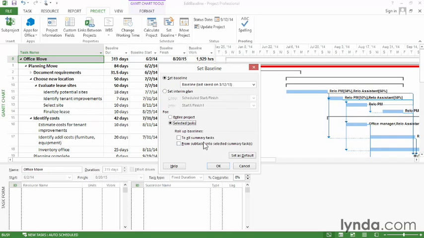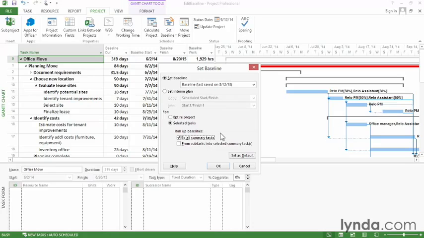And there are two checkboxes you can choose from. Initially, they're turned off, and that says that these new values don't roll up to any summary tasks. The added tasks or edits in this case will show up in all the variances in the summary tasks. But let's say you have approved work or changes that you want to be part of the plan. Well, in that case, you turn on to all summary tasks because you want those revisions to the baseline to roll up to all the summary tasks. That way you won't see them as variances.